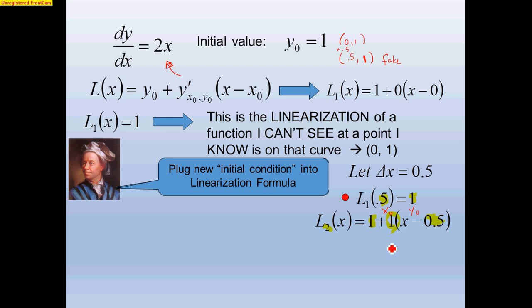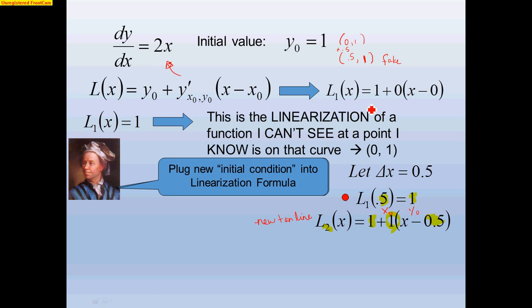So up here, you're taking the point 0.5, 1, right? Your new fake point. Since this derivative only depends upon x, you're taking 0.5, plugging it in here, 2 times 0.5, which is 1. So there you go. This is your new tangent line. What are you going to do with the new tangent line? You're going to use the tangent line to approximate another point. So what other point are you going to use?